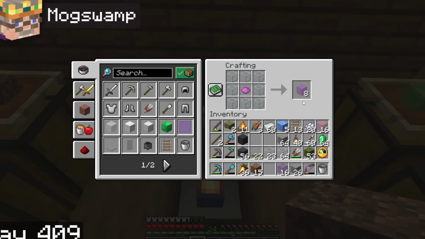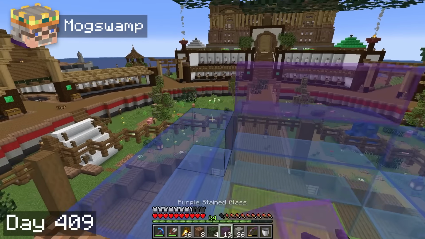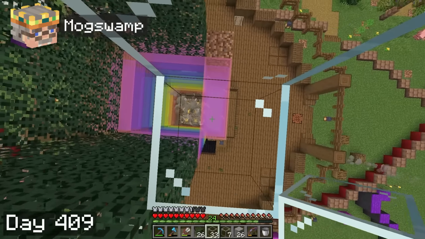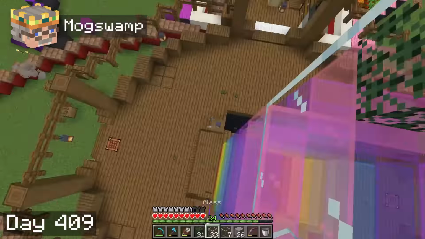So while he worked that out, I finished crafting up all the glass colors and I was ready to place it all in. This was gonna be super dangerous, because not only was I up high, but mobs were whizzing past me every few seconds. Just as I had feared, a zombie dropped right on top of me.